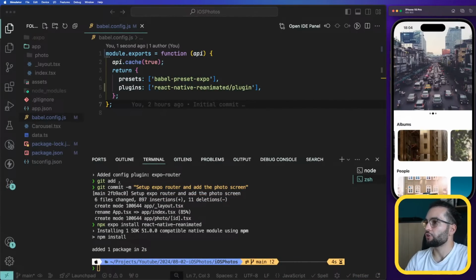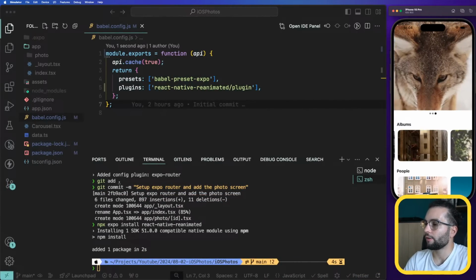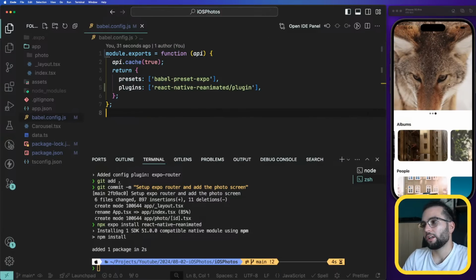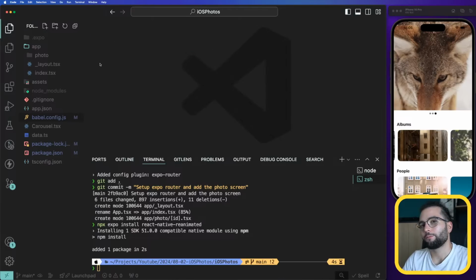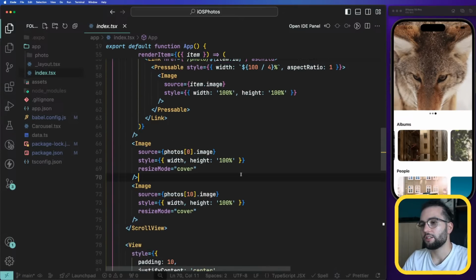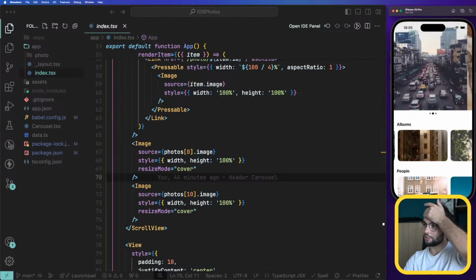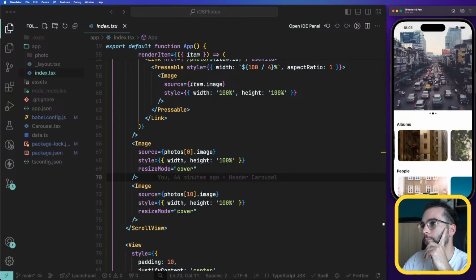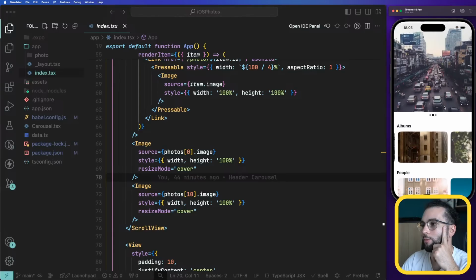I'm thinking, which animation should I start with? We're gonna have gesture animations, we're gonna have FlatList animations, but first let me try to animate this image. Should I? Will it be easy or not? My goal is to do an easy animation, but I might get into trouble right now.